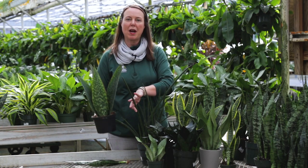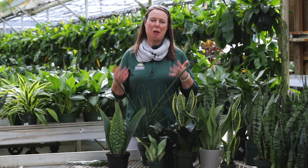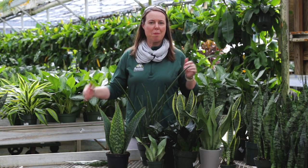So really cool varieties in this family, but again, all very easy to grow, low maintenance, and just a great plant to have.